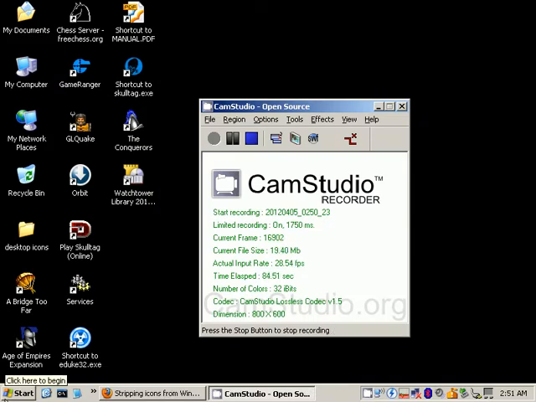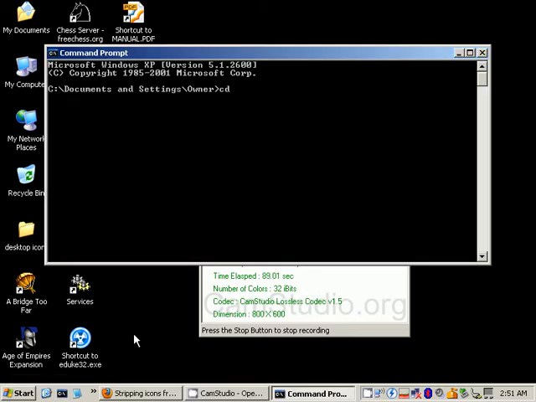So now we've extracted the icon from Notepad. Let's go into Windows Explorer just to look at it. I saved it to the QB64 folder, I believe I did anyway.